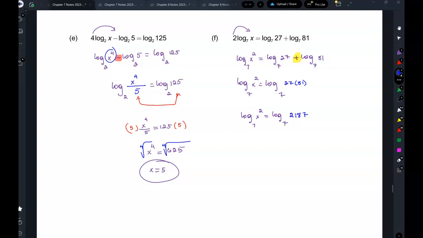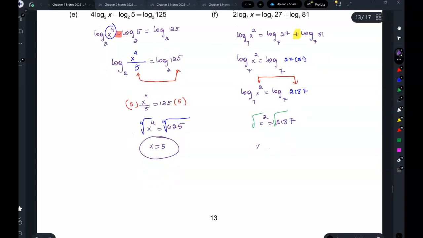Okay, so now what do? Set them equal to each other and take a square root. Good. So x squared equals 2187. Take a square root. Okay, listen up though. Technically, x is plus or minus what? It's 9 times 3, 27. Is it 27? Yeah? When you take a... It should. Oh, shoot, it doesn't go in evenly. I'm sorry. What is it? How much is it?